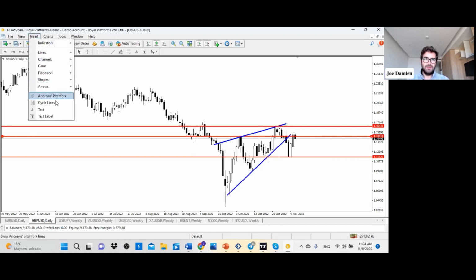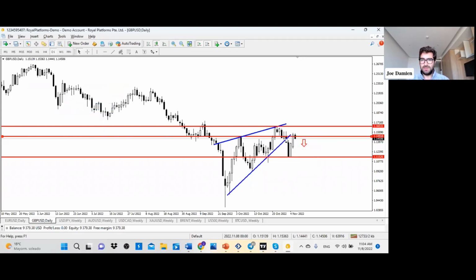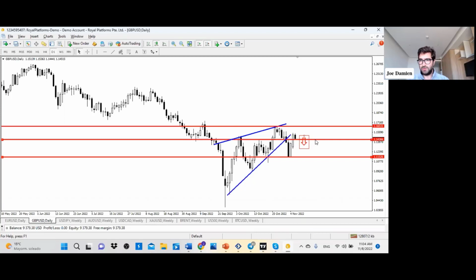What I see is a move to the downside. Let me use this. Okay, so the market is struggling around this level. The market could move again to the downside to test the 1.1152. So I am bearish on the pound. So the market entered inside this triangle. We have a breakout here, a retest of these highs or this resistance 1.1491, and then another move to the downside is expected. All the way up, all the way down until the 1.1152.